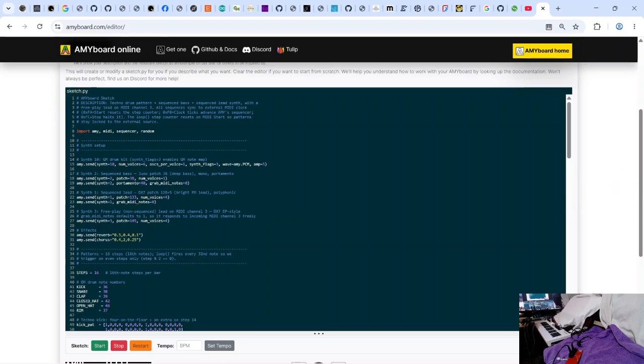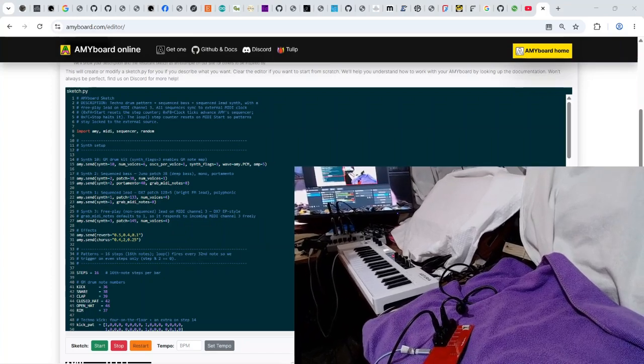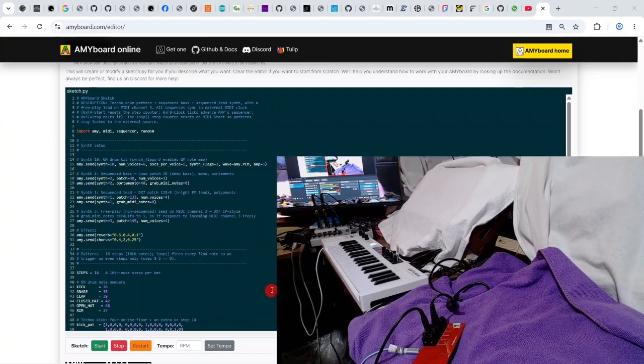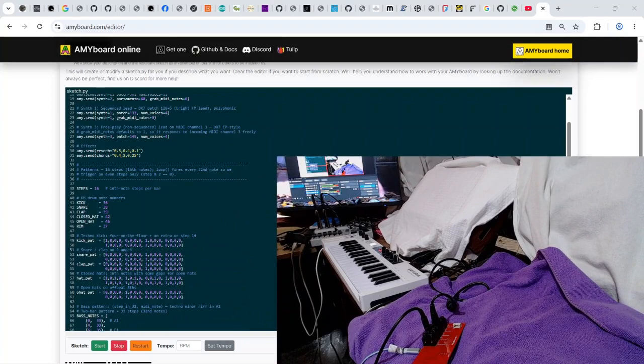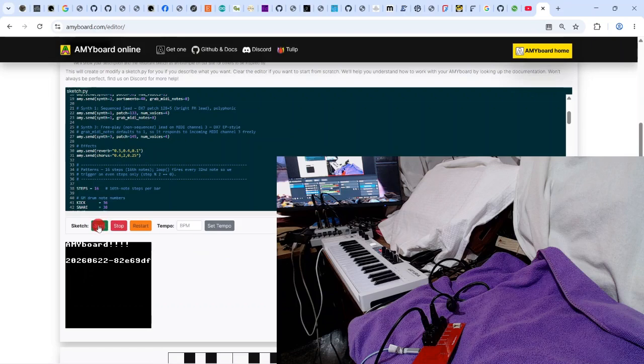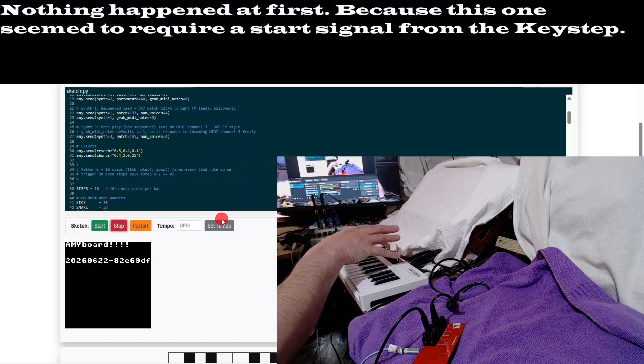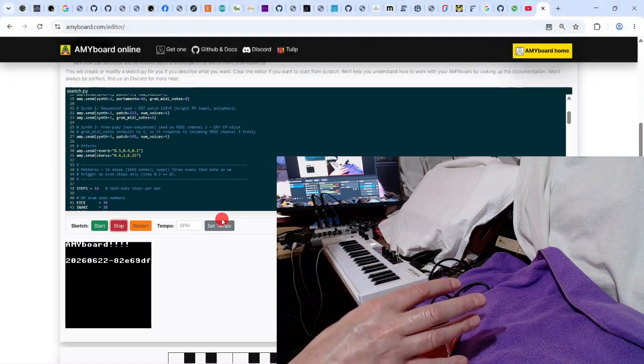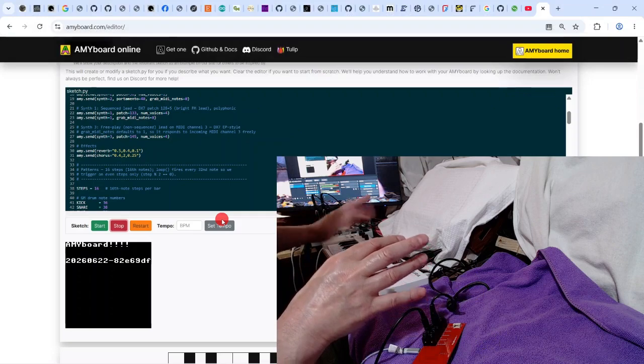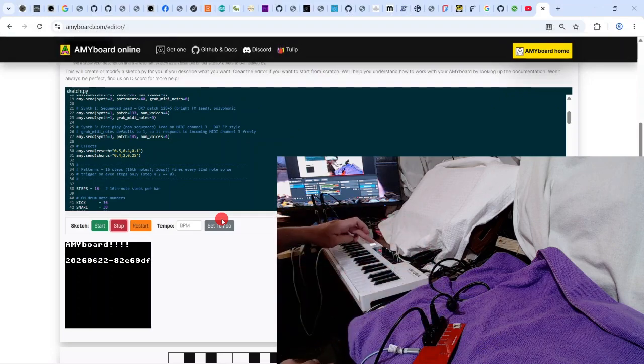So we've got the code there. I'll just increase that. So at the moment, I think if I start this, nothing will happen. It may do. I don't know. No. Right. So we've got the start and stop. If you haven't got it set to sync to this, it should just start automatically, and sometimes in the hardware it starts automatically as well until you do a start and stop on your remote keyboard. But if I press play on this, hopefully we should get something out.